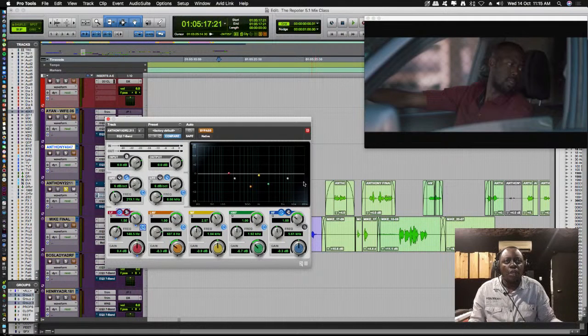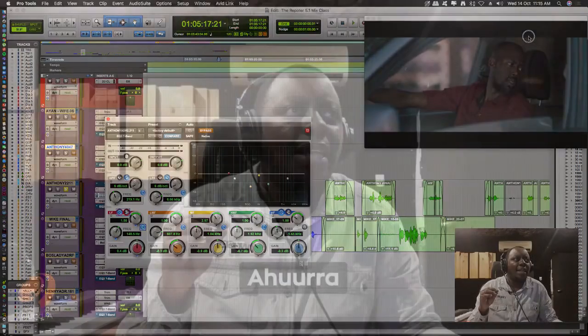So when someone is near you, you can hear their top frequencies. When someone is far from you, you don't hear their top frequencies as much. So you hear more of their mid frequencies and their low frequencies. So if you know how to work and play with frequencies like that, it can help you give more perspective.